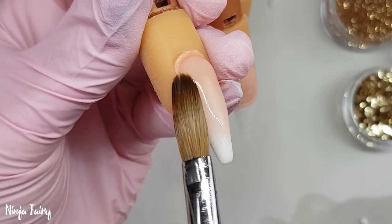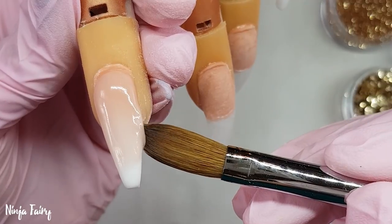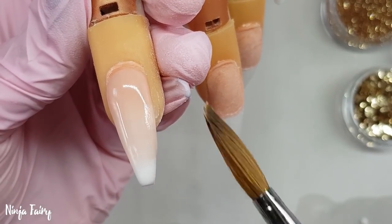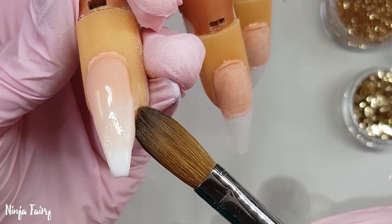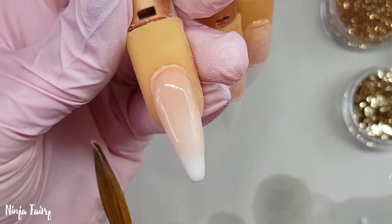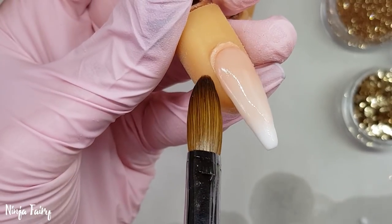And again, I applied slightly too much acrylic. It went a bit crazy on the side, but it's easy to tidy up. And once I've capped in clear and filed, you won't be able to tell and it will still look bomb. So do not worry about that. I will fix it up later on in the video.